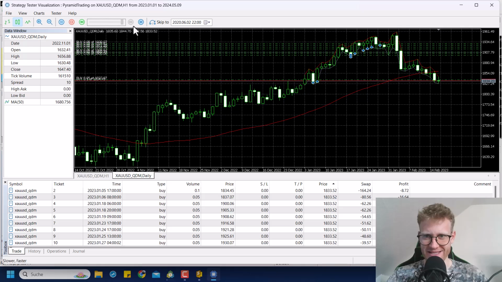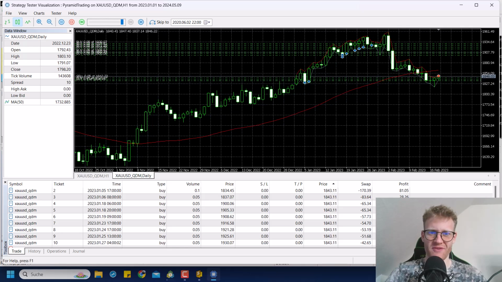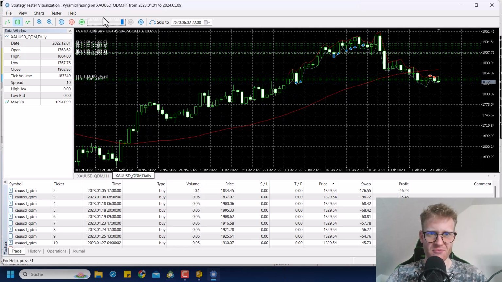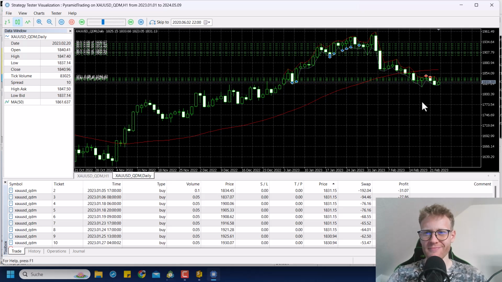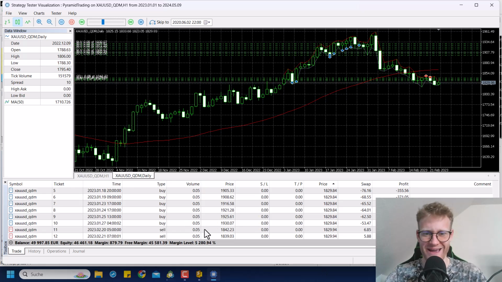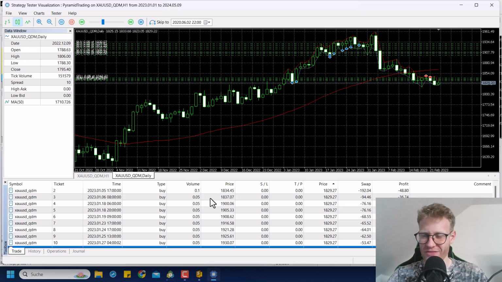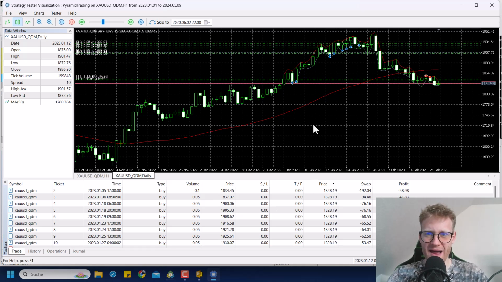So in the meantime, I switched to the 50 period moving average for the daily. So I have more sell signals. And here we can see exactly what the problem is, so to say. Buy positions are never closed. Then we see sell positions and they are also opened, and they are not opened with a higher lot size for the first position. So there are some issues. And my idea was that we also have to add the stop loss, then maybe some kind of trading stop mechanism.